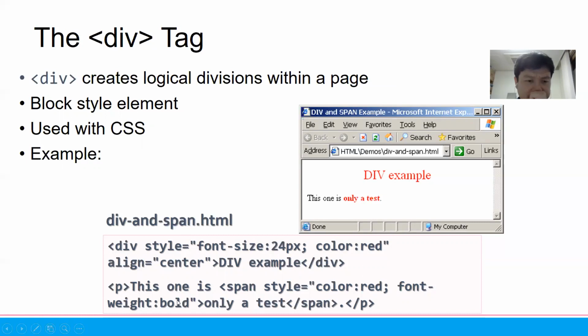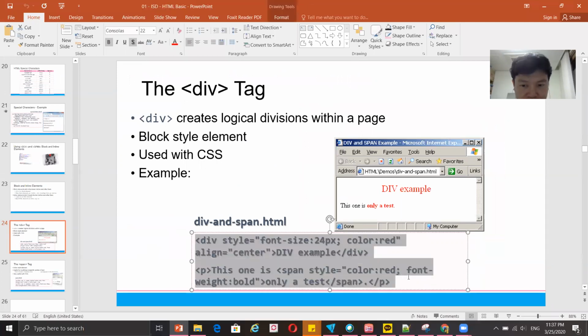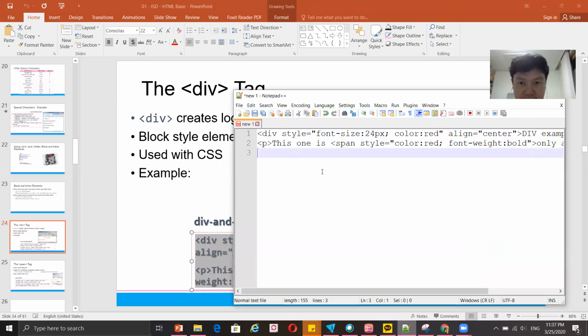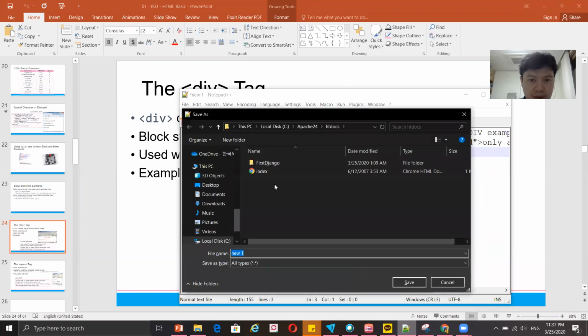So this is the div. Let's see, I want to check this. I will open my Notepad++ and then just copy and paste all the text, and then save.